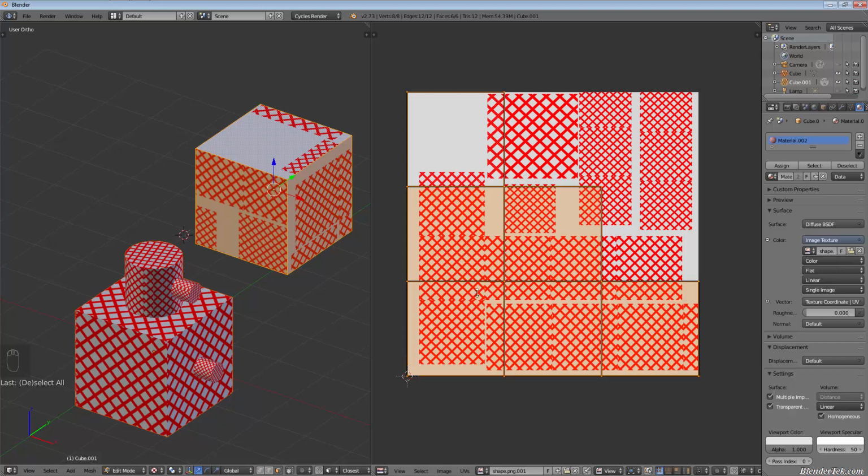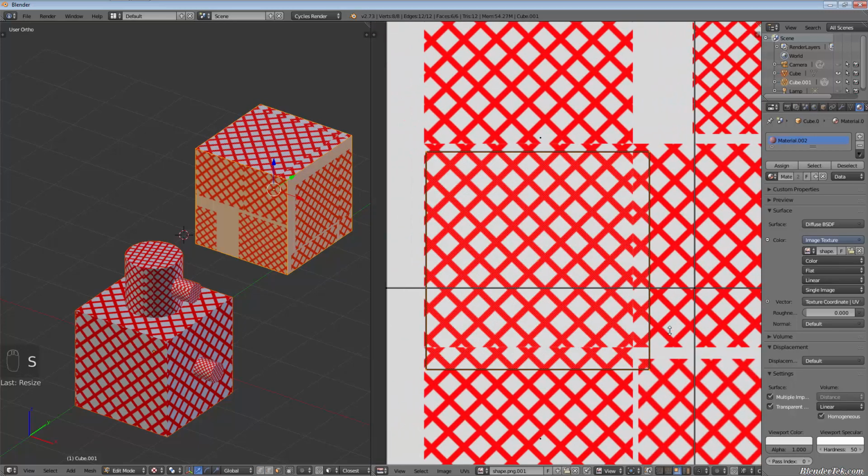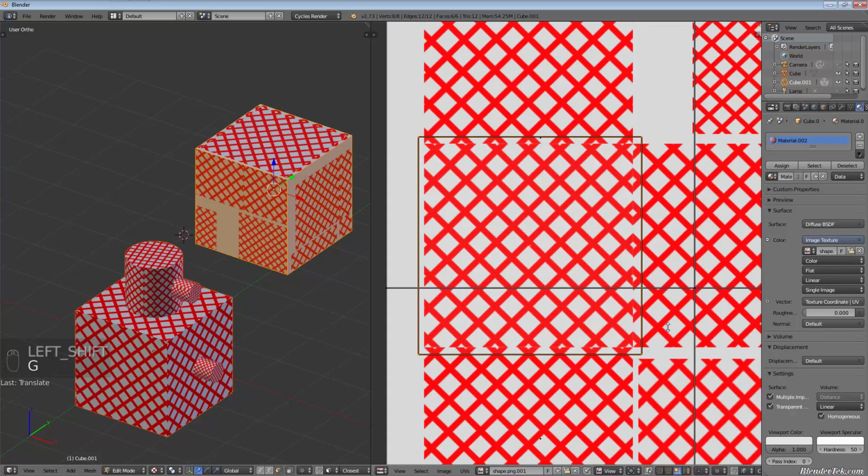So for example, I would grab maybe this face, and that is the top, so it was, oh geez, I don't even know which one it would be offhand. I have to look here. Well, it doesn't really matter, but the idea is you can go in and we would scale it down exactly to where it needs to be. And you can see how the top and bottom basically look exactly the same.